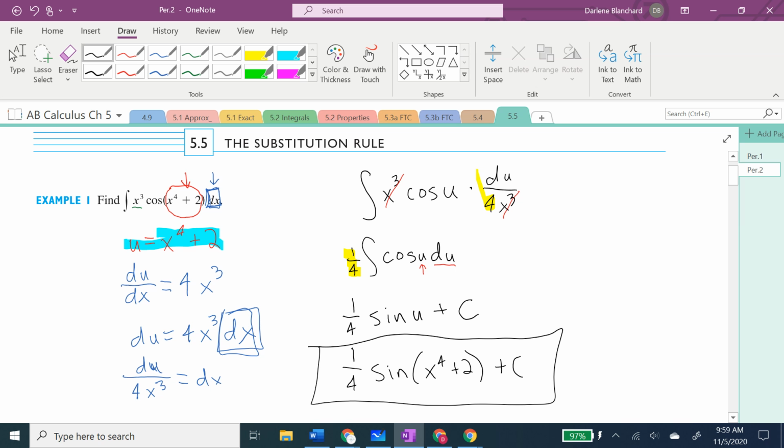And there you go. That is how you can go through the process of u-substitution. Now, if you look back, kind of sit back and just look at it, can you see that this actually was a backward chain rule? And you might be able to see it if you think, hey, how about I now go forward? What is the derivative of the sine of this big giant baby?